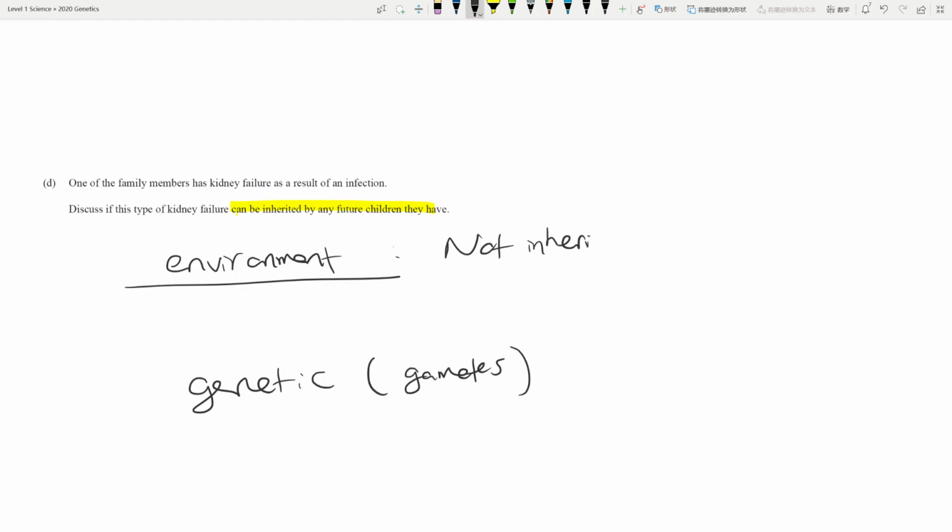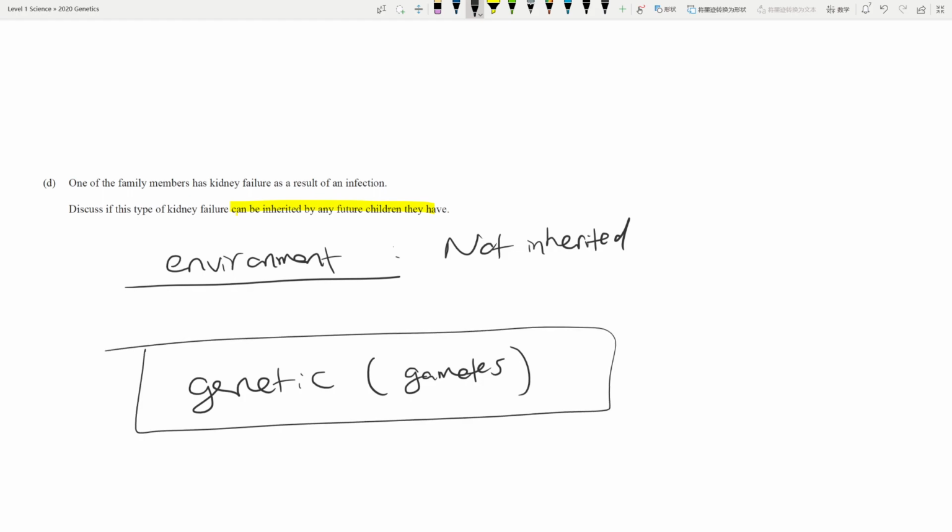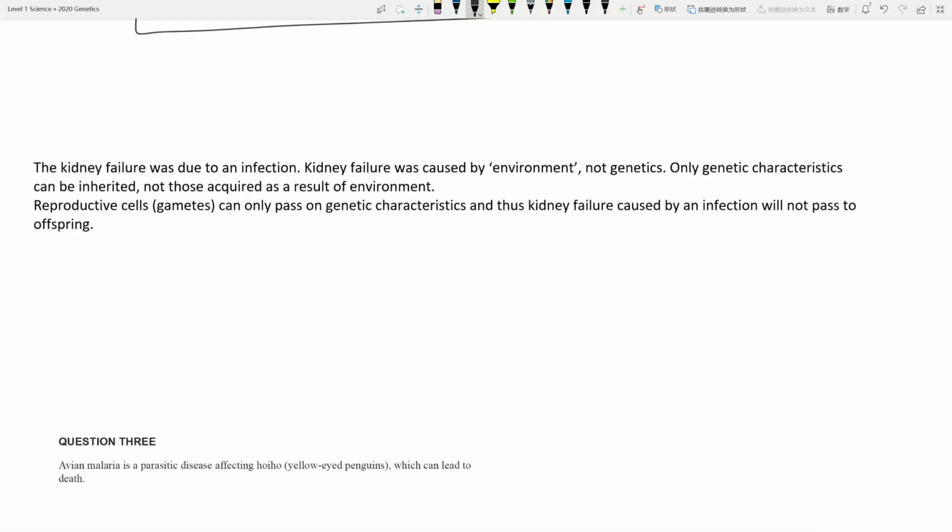Okay, because say for example, if a guy walks down the street, has a car accident, and loses a finger, does that mean if this guy was going to have children, all of his children have 9 fingers? No, that's not happening, because that's not genetic. It's just due to the environment, it was an accident, it cannot be inherited. But if it was a genetic condition, which is also passed on in the gametes production, then that will be going on to the offspring.